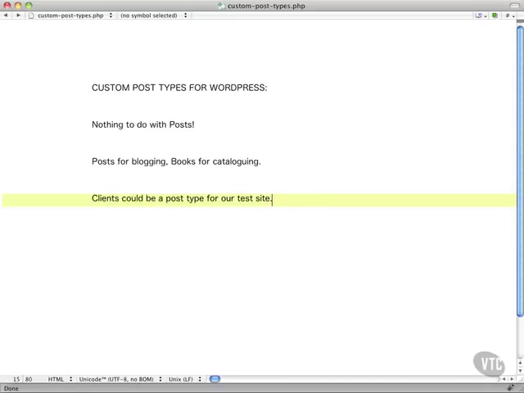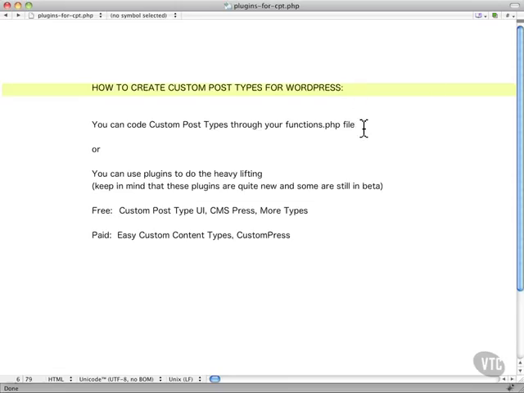How do we do that? Well, we could go into our functions.php file or even create a separate file for it and hook it into functions.php, or we could even create our own plugin by hand. In fact, it's probably better to do a plugin in this case because we don't want it tied to the theme. Books are going to be on my website forever. Clients are going to be on my website forever. Those two content types shouldn't be done as part of the theme.